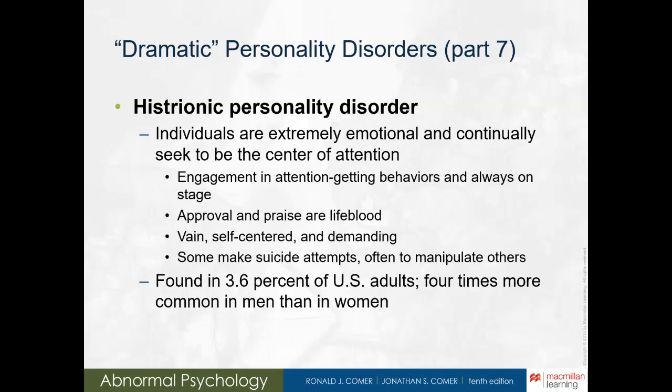For these individuals who have histrionic personality disorder, even negative attention is still attention, and they want to be the center of attention. They want to be the center of your world. The sun and the moon will rise and set respectively around them. It is typically found in about 3.6% of US adults, at least the symptomology, and it's 4 times more common in men than women.